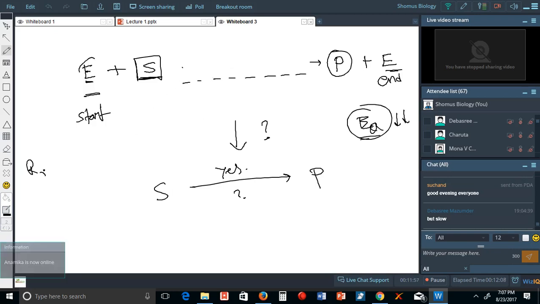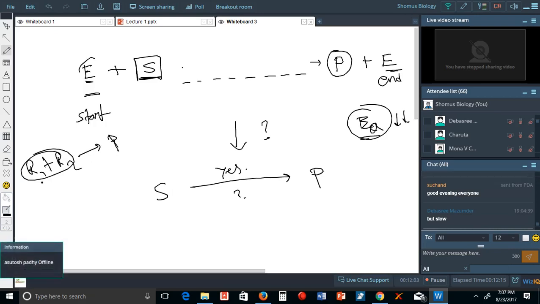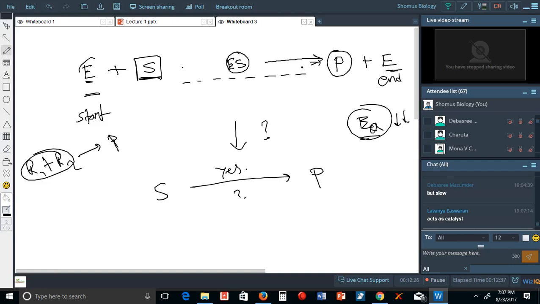So let's say there are two reactants, reactant 1 and reactant 2, and they produce a product. So both the reactants should be closely placed. The enzyme here forms a structure in between known as the enzyme substrate complex. And this is by far the most important structure that can be achieved by bringing the reactants close to each other, because once they form this enzyme substrate complex, the conversion of the enzyme substrate complex to the product becomes easier.